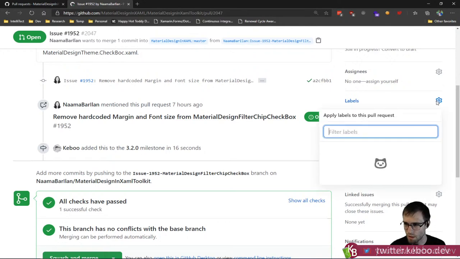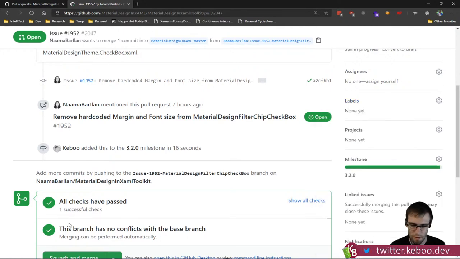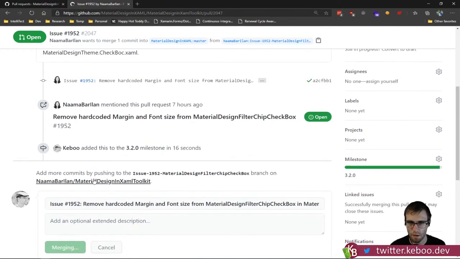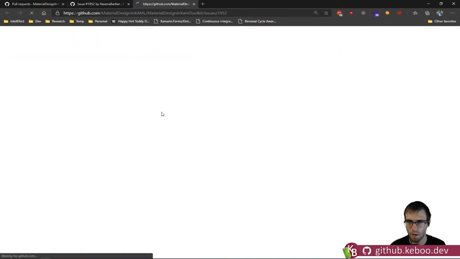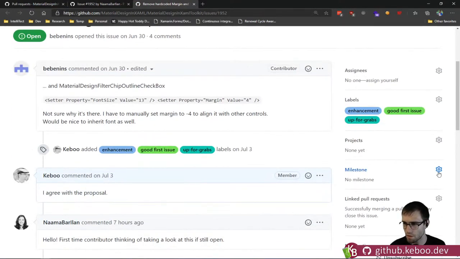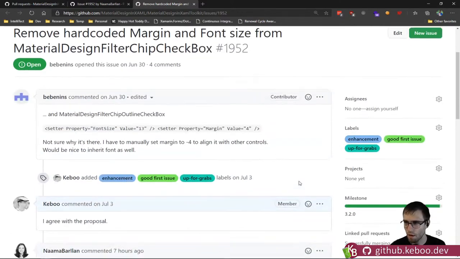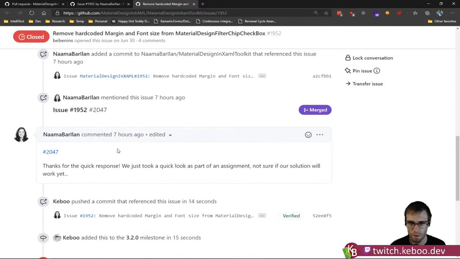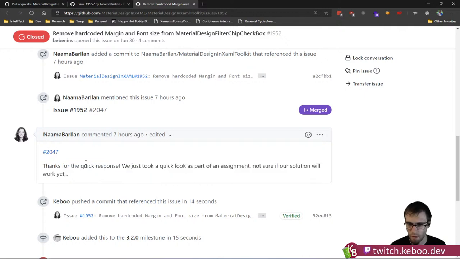So we're just going to take that, and I don't even know if it needs any of the labels on it. Squash merge, and thank you. And let's go and make sure the related issue gets merged as well. And then that goes there, and the issue gets closed out. So this was someone who made a call out here.